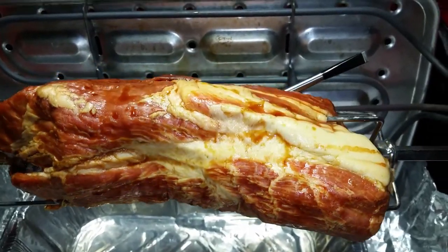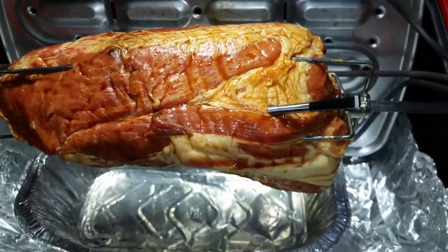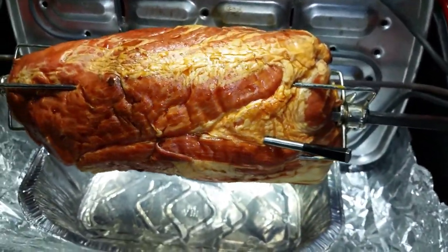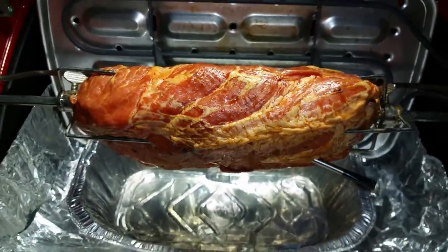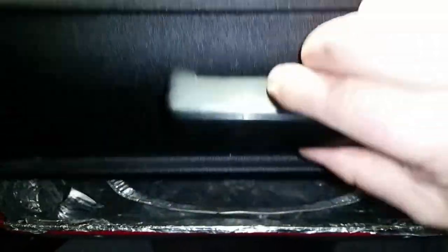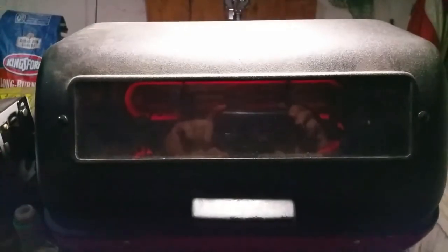And you know, I want to cook this at a low rate, maybe 225, 250 at the most. So let me shut this down. I'll get this dialed in, and we'll meet you back here when it's basically almost done. All right. Bye-bye. We'll see you in about an hour, maybe. Bye.